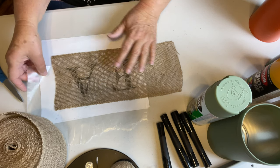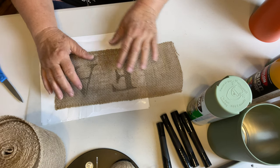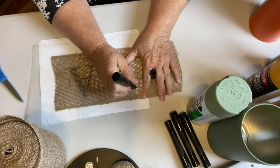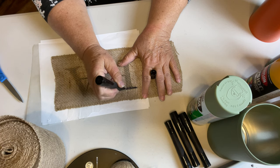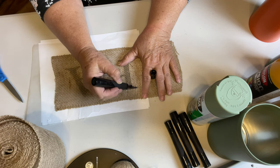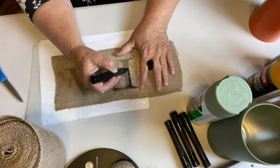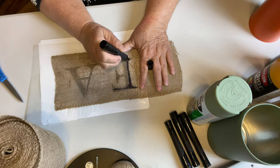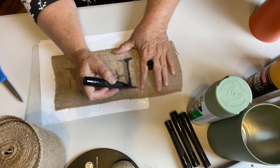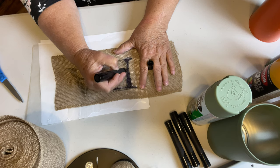And now, with the wax paper underneath, I'm going to take my felt marker and I'm going to just go through, and you have to do it in kind of a dabbing motion because of the texture of the burlap. It's not like drawing on paper. You need to get the little fibers. So I'm just kind of dabbing along. And I chose felt marker over paint because I kind of felt like I'd have more control.